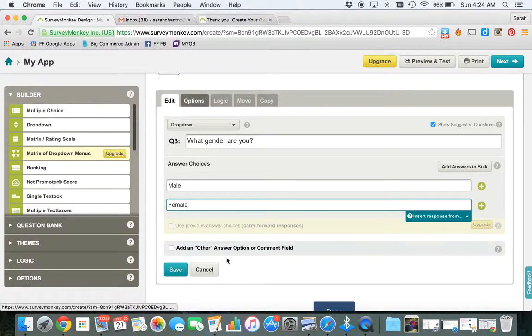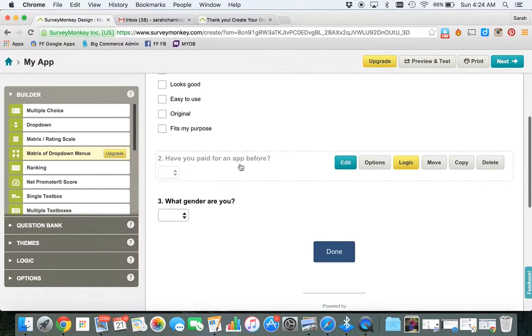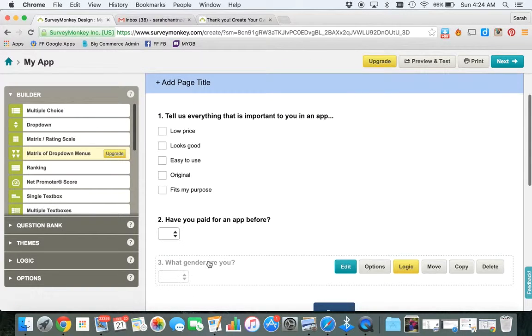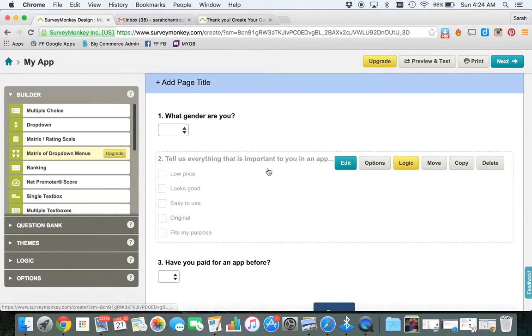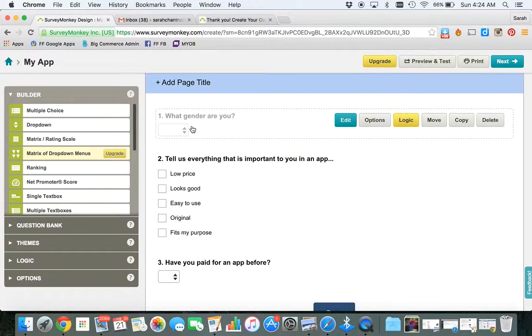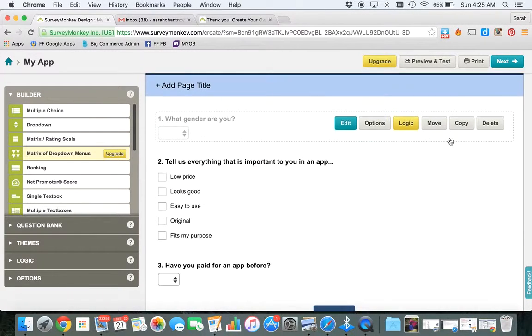Get rid of the one that we don't need, click Save. Now, this type of question, when you're asking a question about the person, it makes sense to have it at the beginning. So we're going to go ahead and move it up and make it question number 1. So any information you have that's in regards to the type of person that's answering your survey, for example, if you'd like to ask them what their name and their room number is, because you might decide to go and talk to them a little bit more in person afterwards, pop it in at the top and then ask your specific survey questions down the bottom.